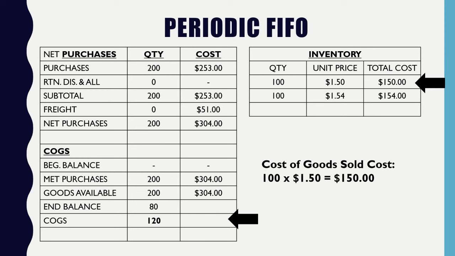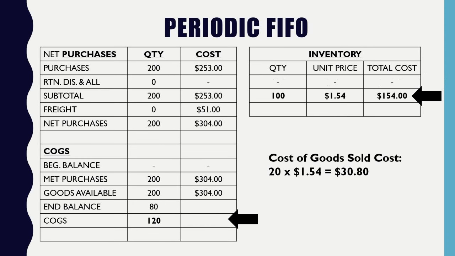So using FIFO, the method of first in, first out, we need to sell a total of 120 units. So in this case, let's take a look. My first batch is already 100. So I can get rid of my first 100 units by saying my first batch of 100 was $1.50. So therefore, I can eliminate the very first batch of inventory because I can say my first 100 units that I sold came from my very first batch. So therefore, you have your first $150 as your cost of goods sold.